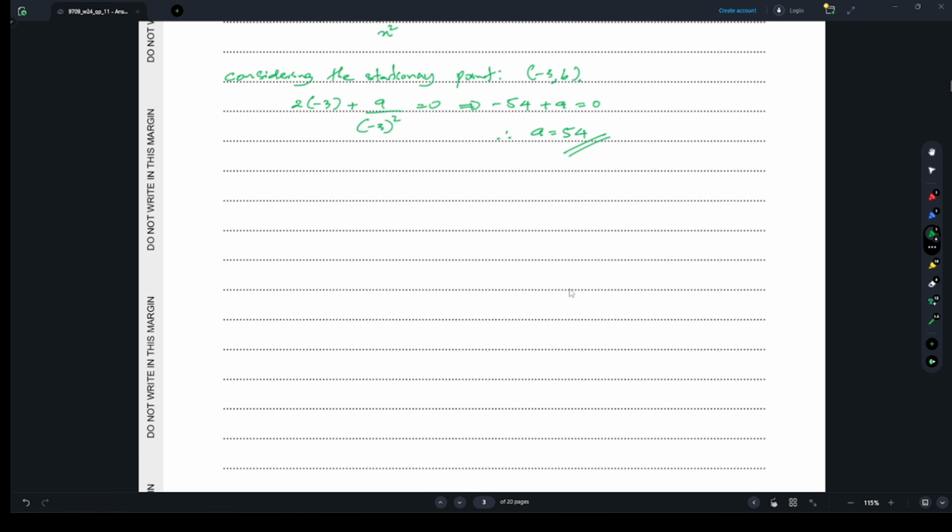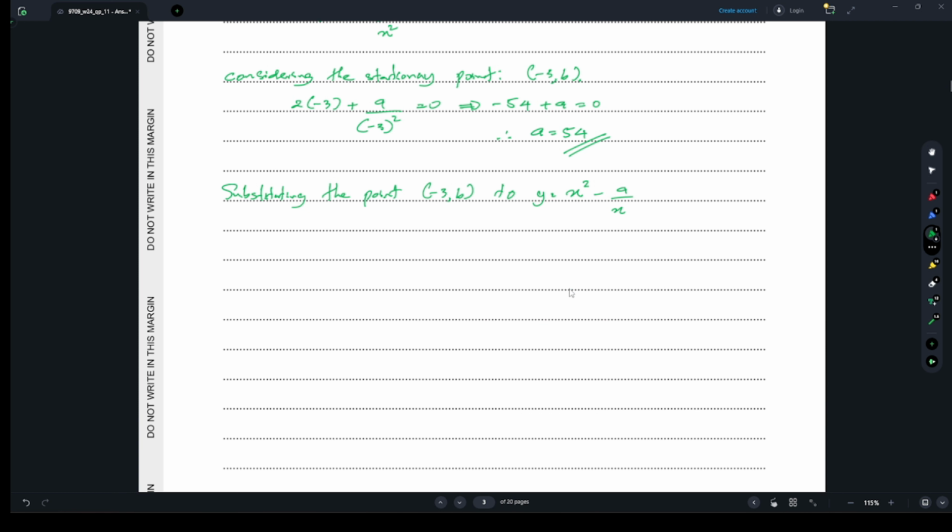Okay, we know the x value, so we know the graph, right? So what we can do, substituting the point (-3, b) into y equals, this is our original equation, a of x. So we can substitute those values into this because we know the x coordinate, and so we can try to find the y coordinate.